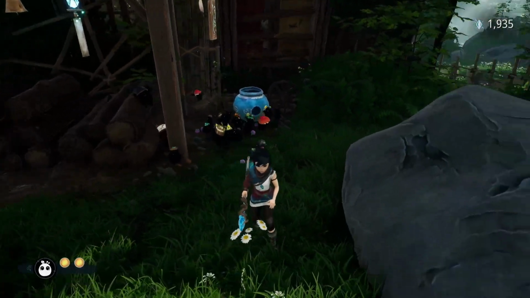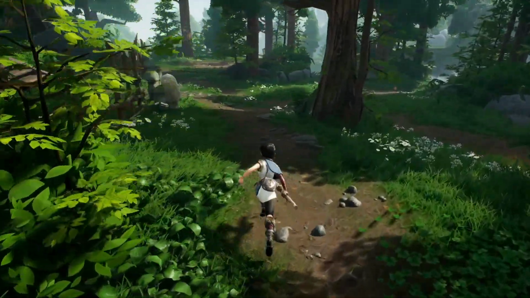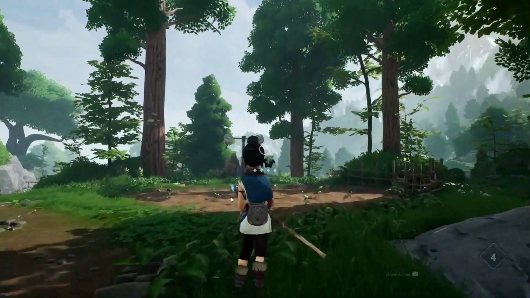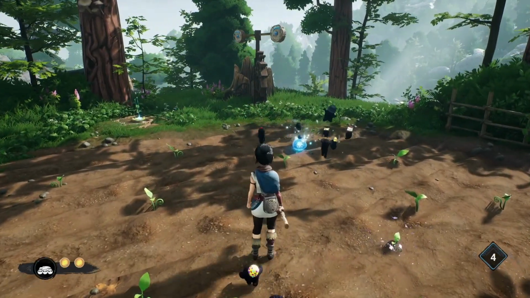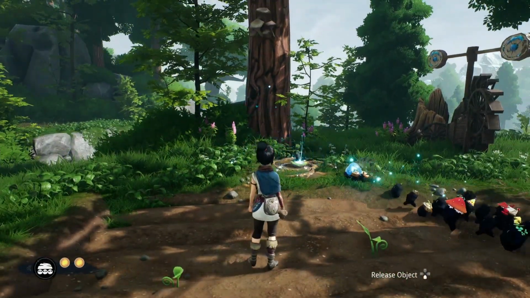So some more money, some more berries for my rot. And so over here, you'll see, this is the checkpoint. Over here, you'll see this little wheel that has the target on it. You shoot the target. Right there. And this will unlock a forest tier. Use your rot to move it over here to unlock the forest tier.